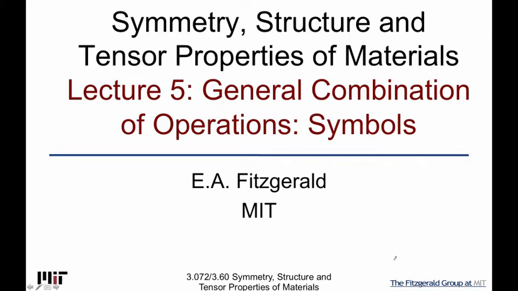Just to refresh your memory, the operations in 2D that we have, and we did our first combination theorem, which was taking a translation vector and combining it with a rotation operation. And that was in the last lecture. We're going to continue with that, but I just want to make sure that we summarize all the symbols, because as you saw last time, in combining that, we want to put the rotation axis there, and we have to have a symbol affiliated with it.